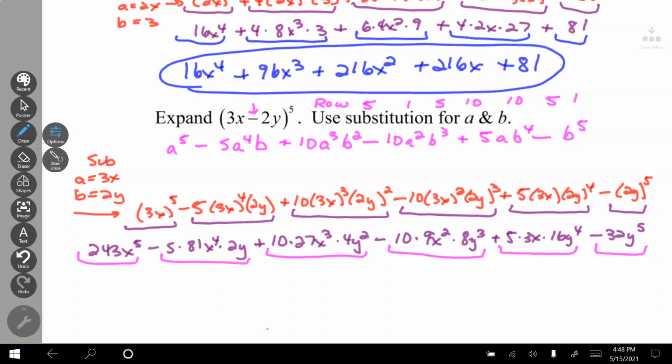So you see I multiplied everything out with the parentheses, and I'm going to clean it all up, multiply the whole thing out, and you can see we're going to get some bigger numbers because of what we were doing here.